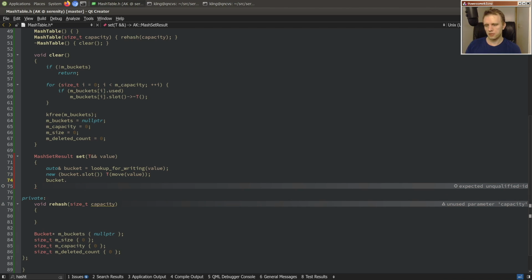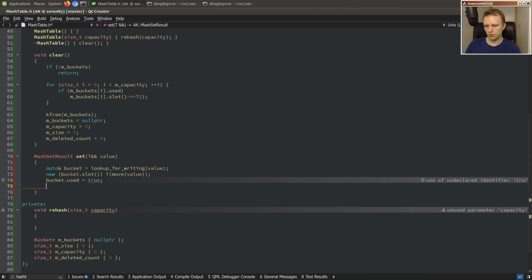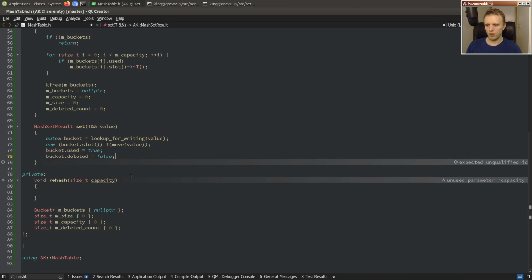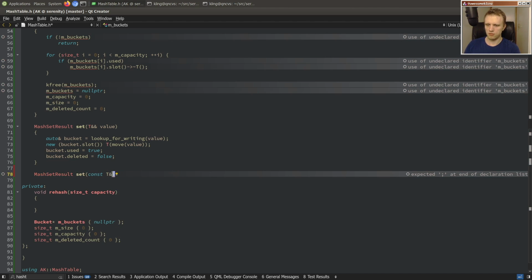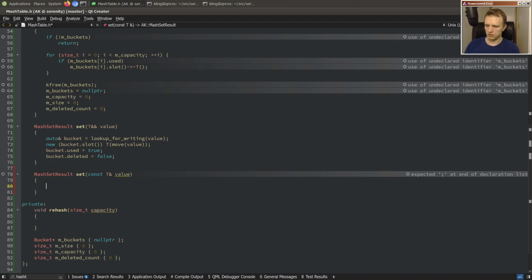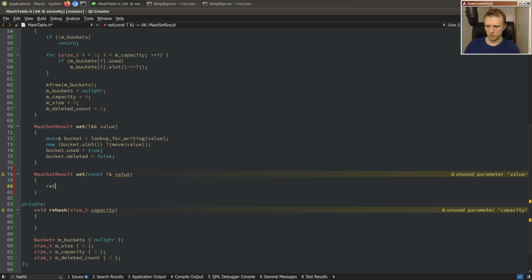And then we'll also update used true, bucket deleted is false. Okay. That seems good. And maybe we'll have a convenience overload here. So return set T value.